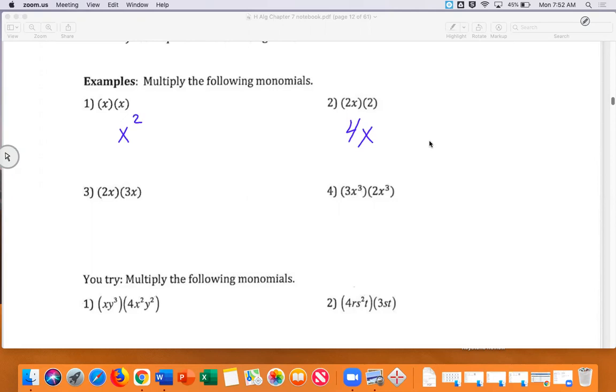So in a question like number 3, we have both things going on here. So I'm going to do 2 times 3, that's 6. And then I have what AJ was telling me, x times x, that's x squared. All right. Now yet again at number 4, I'm going to have different things going on. First thing I'm going to tackle is those coefficients. So I'm going to do 3 times 2, which is 6. Now I have the variable, and that's x cubed times x cubed. So remember, we're adding the exponents. So it's x to the 6.